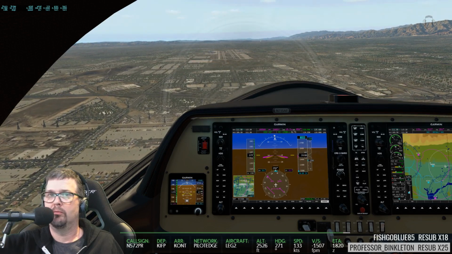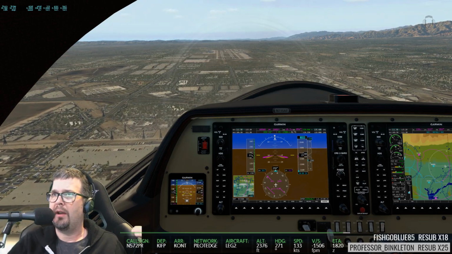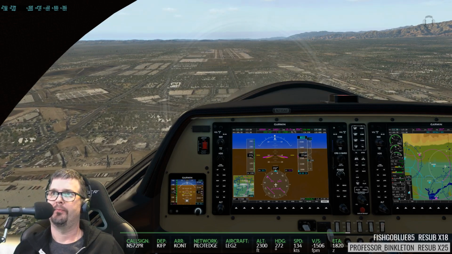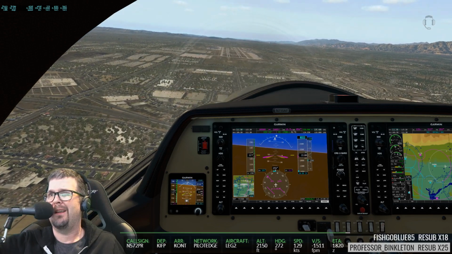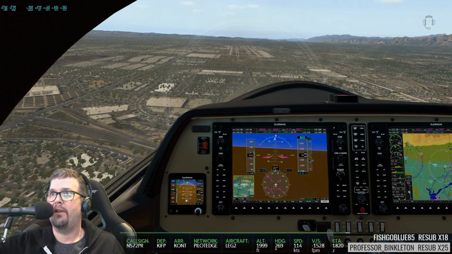Ground, Citation 6656 on Signature West, short of Alpha. I don't know what speed I should be landing this. Citation 6656, ground, runway 16 right, taxi via Alpha Charlie. 16 right, Alpha Charlie, 6656. I think I should be landing at around 90, but maybe it's 80 or 75. I don't even know.